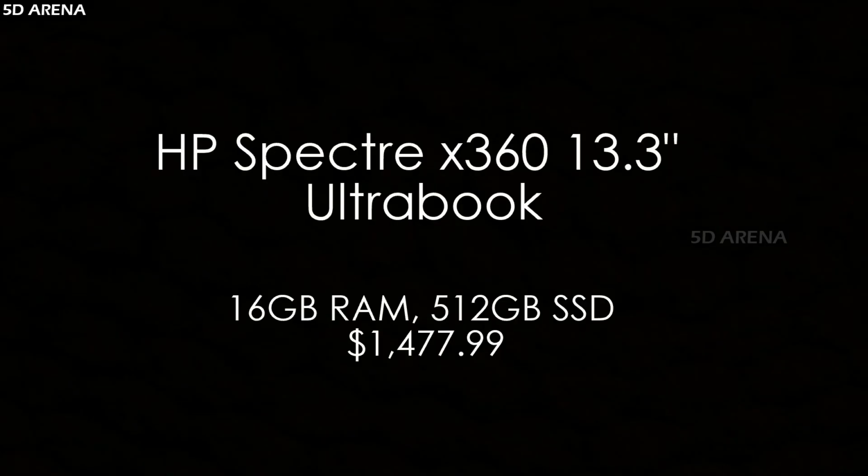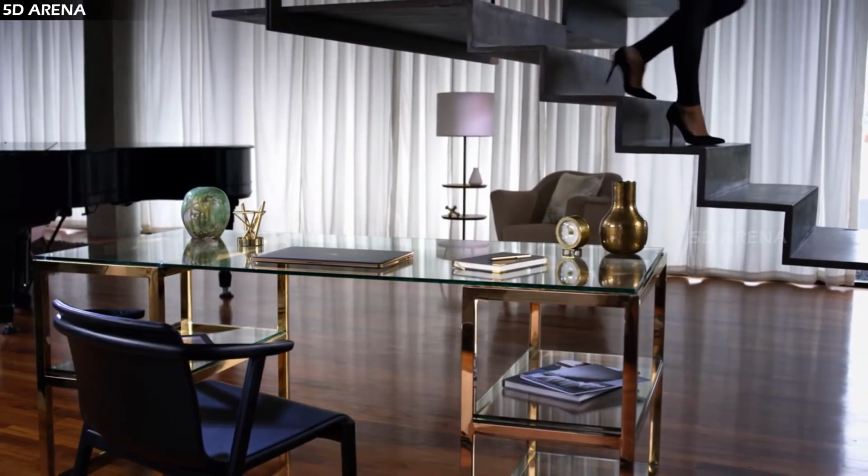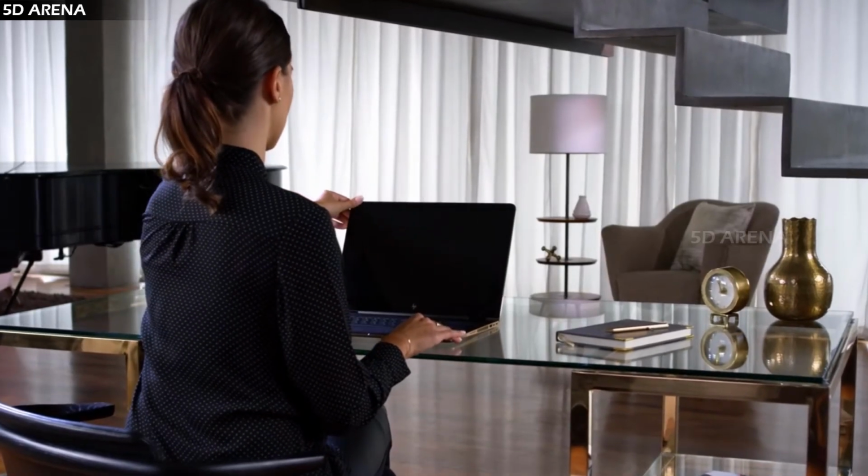Number 4. HP Spectre X360 13.3 inches Ultrabook. For the next generation Spectre X360, it was really about taking what was already great and making it even more powerful with a smaller footprint.